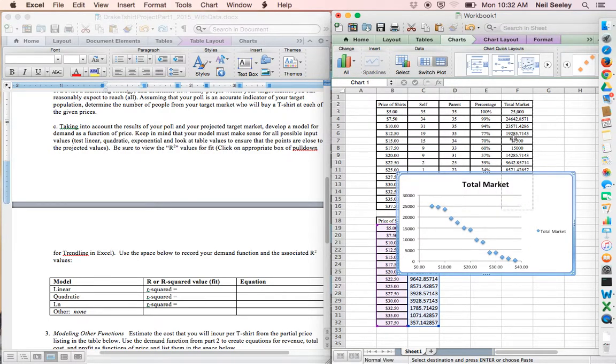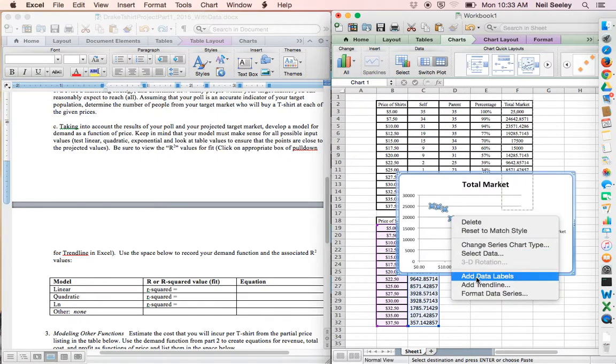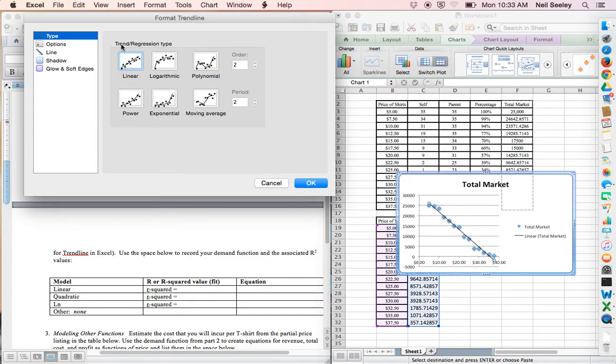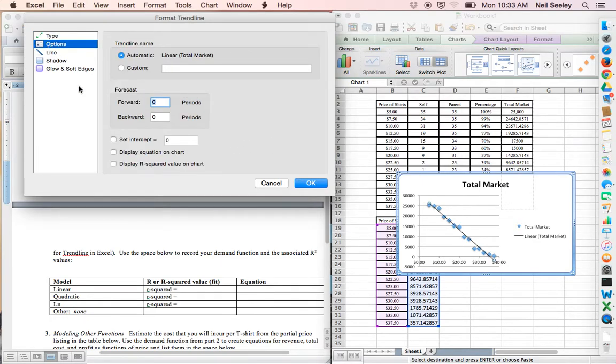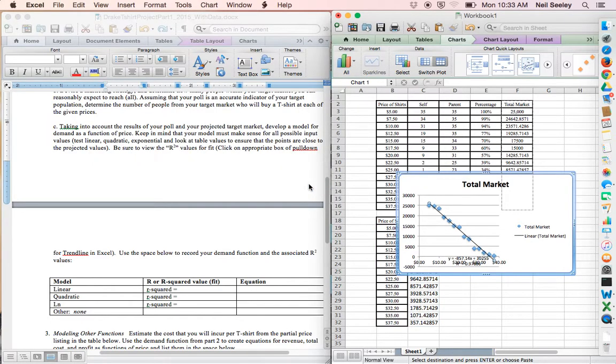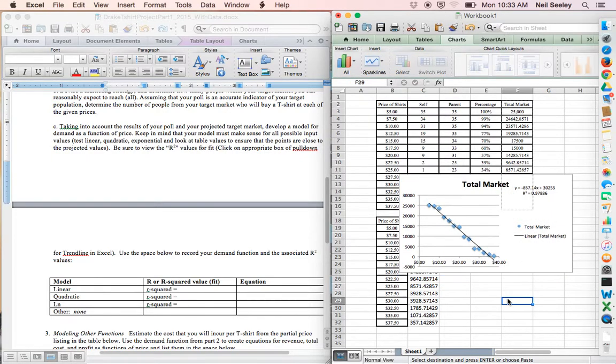And then from there, we want to go and say, it's got a nice linear look. I think linear sounds good, but we're going to try all three models and see what we get. Add a trend line. If you right click or control click on a data point, add a trend line is one of your options. I'm going to choose linear first, and then under options, right below, you want to make sure you click on both display the equation and display R squared value and put them in the chart. So there we go. Those are the things we need. Okay, so there's your linear model. Okay, take that and run with it.